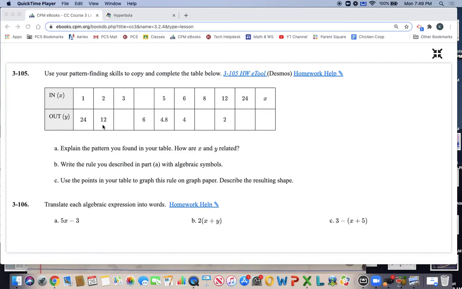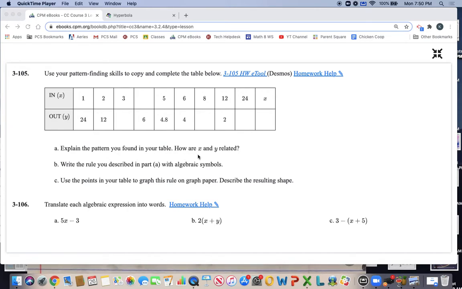I looked at how X was increasing, and it was pretty much increasing by 1 until it started skipping up. And I could tell that Y was getting smaller as X increased, but I couldn't figure out the pattern. So first it looked like this was half, but then it skipped and went half at this number, which I thought, no doubt this is 4. And so then I couldn't figure out, this wasn't half of this, and this wasn't half of this. So then I went back to the question and I found a clue.